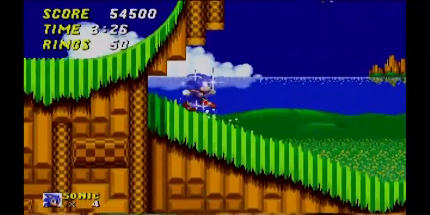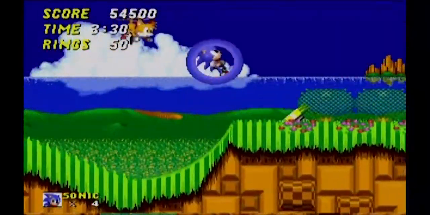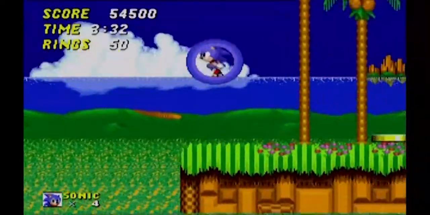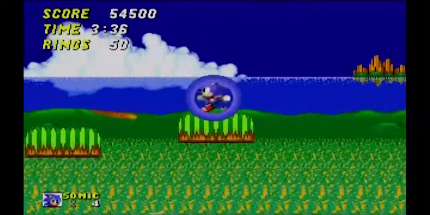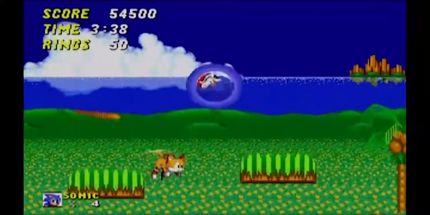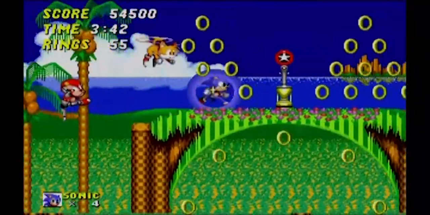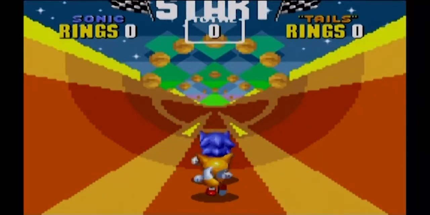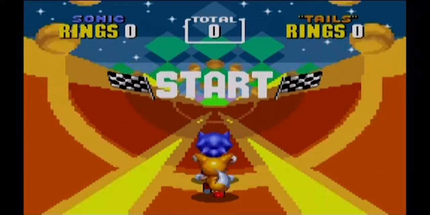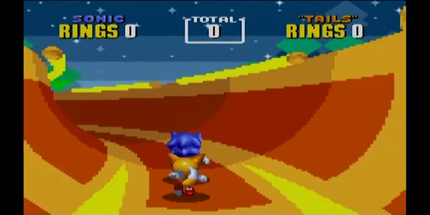Alright, no. Okay, so now what you want to do is come up here. Please, please, okay. Come up here. Now climb all the way up here. Here is the third checkpoint! Okay. So now, let's do this one flawlessly too! Okay, collect 60 rings. Alright, so calm down, Ariel, you got this.